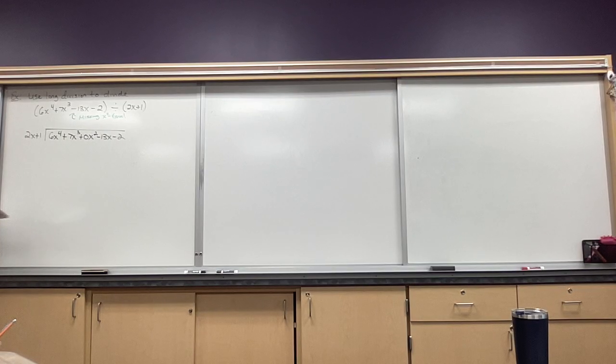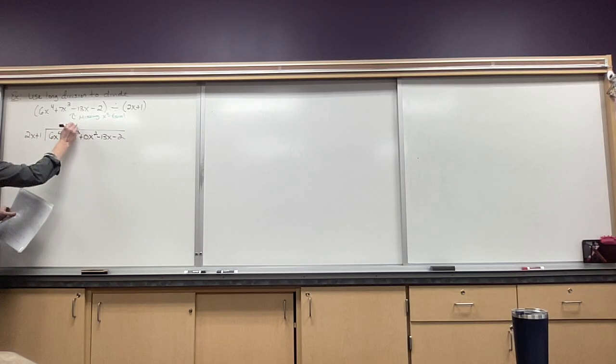Now, just like normal division, let's start it out. Can two terms go into one term? Absolutely not, right? But two terms can go into two terms. Now, when you divide with long division, the easiest way to approach it is to just look at the first term for right now, okay? What can I multiply this 2x by to get a 6x to the 4th underneath it? 3x to the 3rd. Very good. Said that in unison. That was scary. Okay. So yeah, 3x to the 3rd.